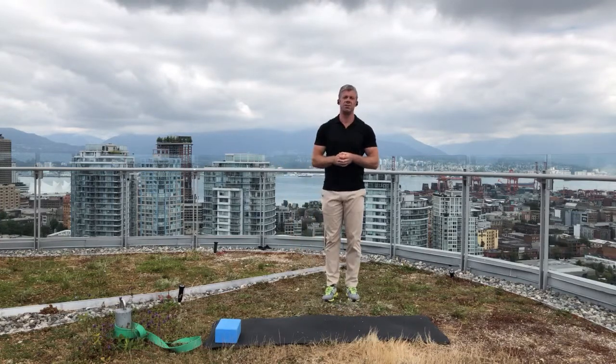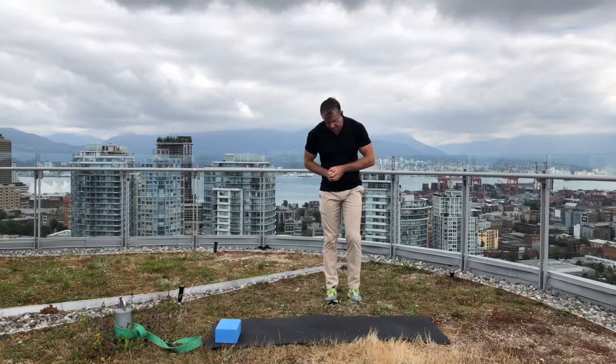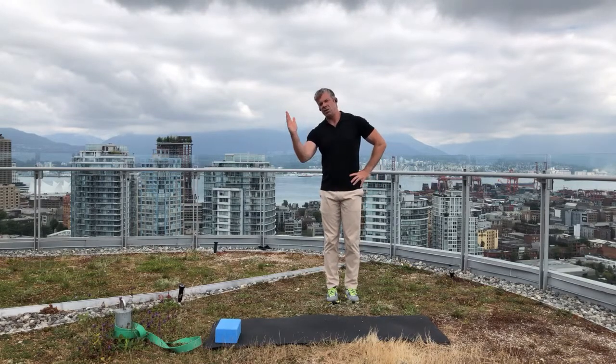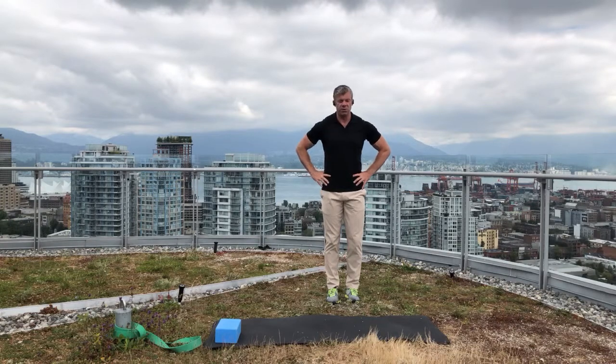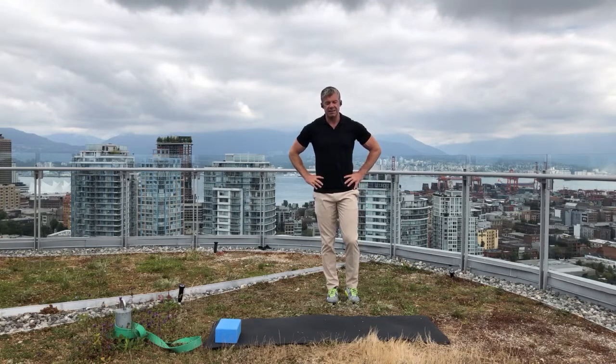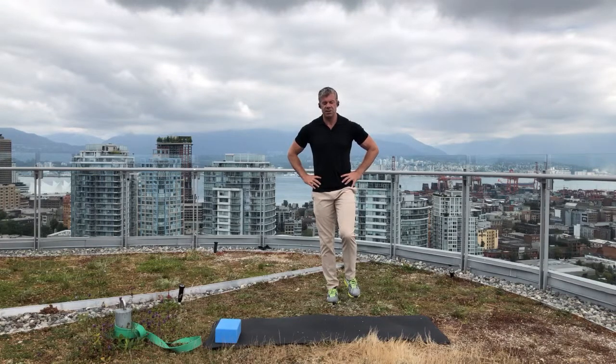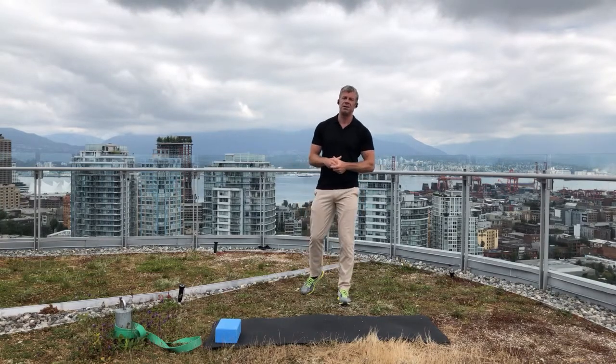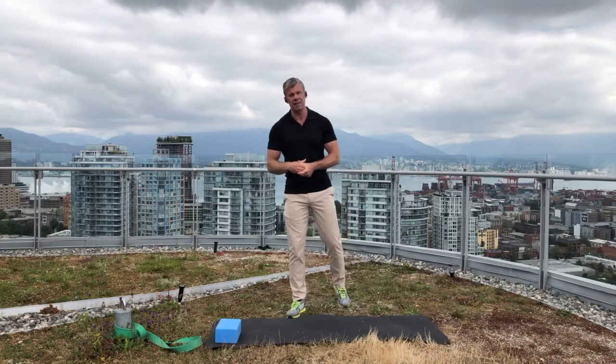First, I want you to try something for me. I want you to stand up, feet together, hands on your hips. Now, without leaning to your right, I want you to first close your eyes and then lift your left foot. And see if you can balance in this position for 30 seconds, and then try the same thing on the other side. Professional golfers have the ability to balance on each leg with their eyes closed for 30 seconds.